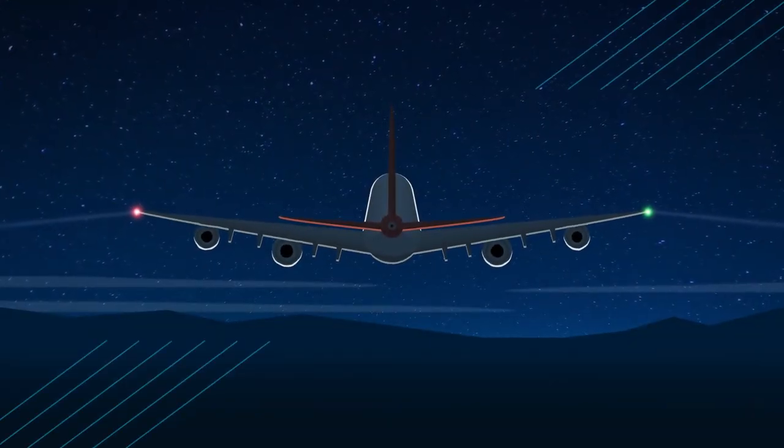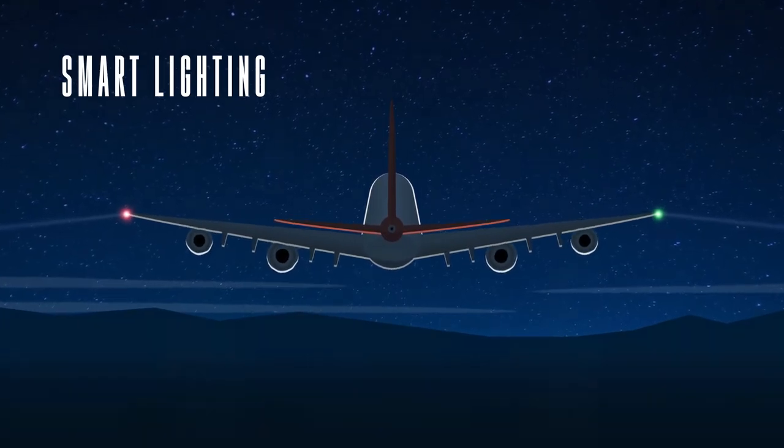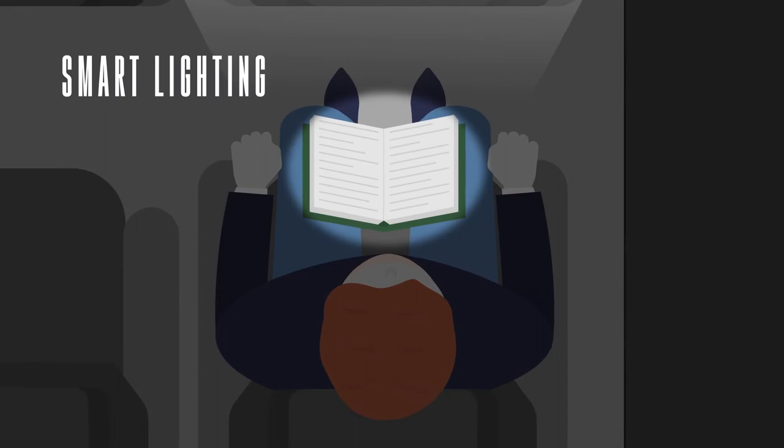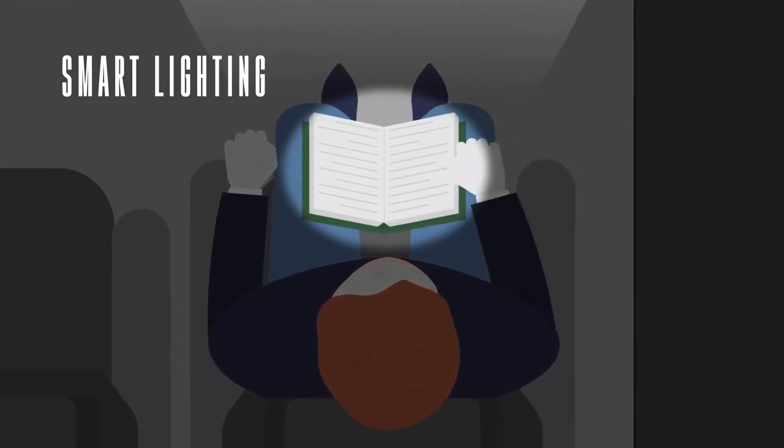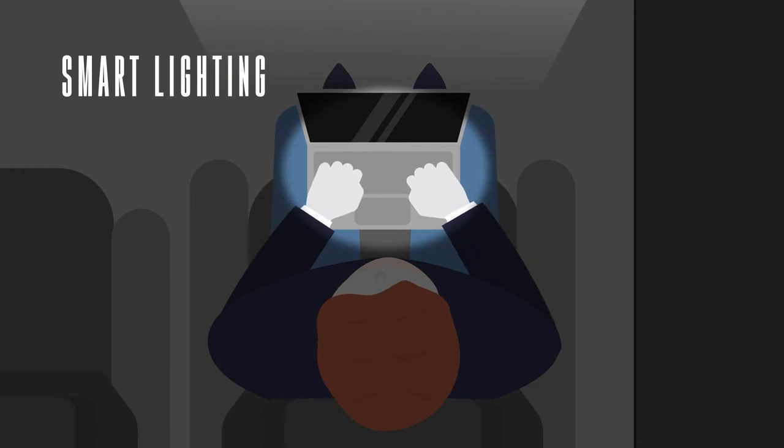Gentex is elevating in-flight illumination with smart lighting that shines when and where you need it most. Like user-controlled, task-specific, focused passenger lighting that targets illumination on individual seating areas while reading, eating, and working.